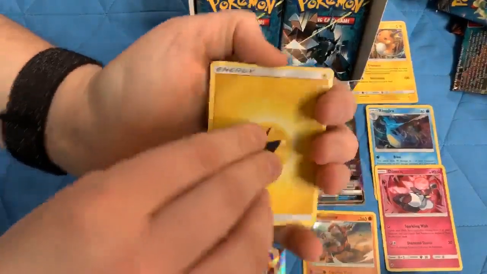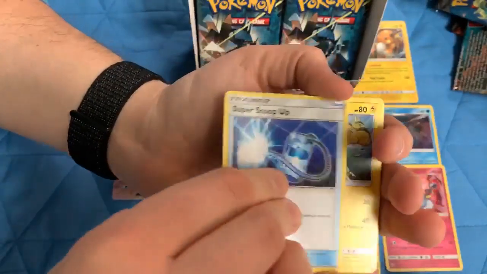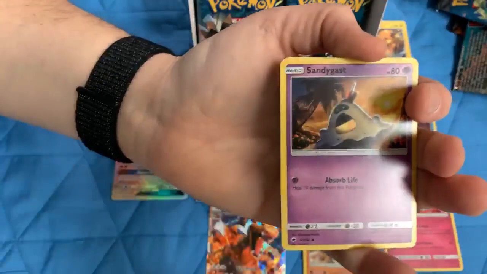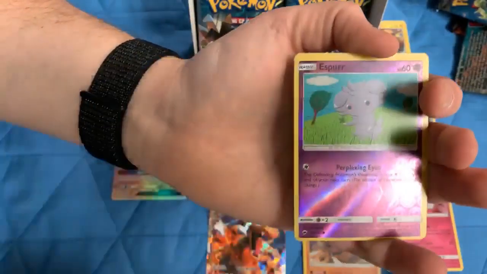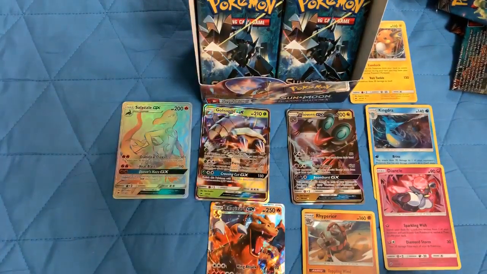Okay. Energy. Hatam Dex. Super Scoop Up, Electabuzz, Rhyhorn, Sandygast, Tangela, whatever, Tangela. Dewpider, Esper, Lycanroc. Lycanroc, alright. And here we go, there's your code.